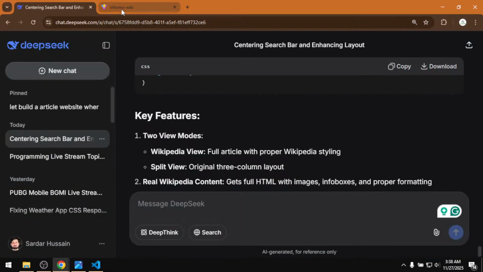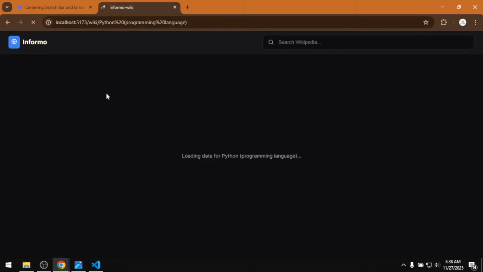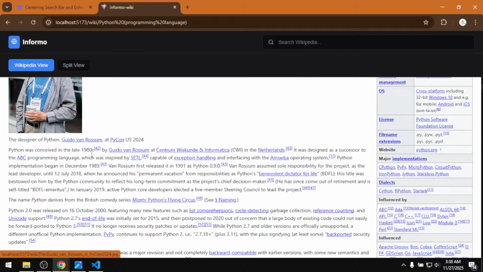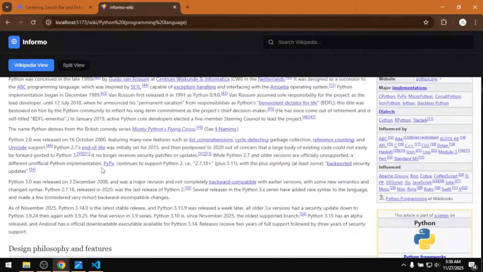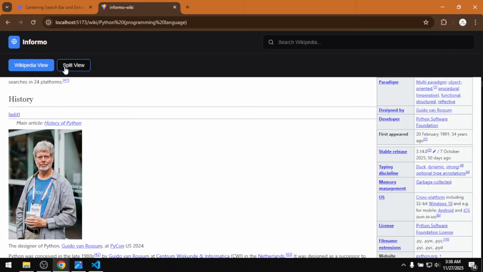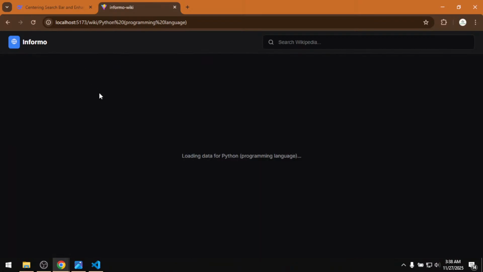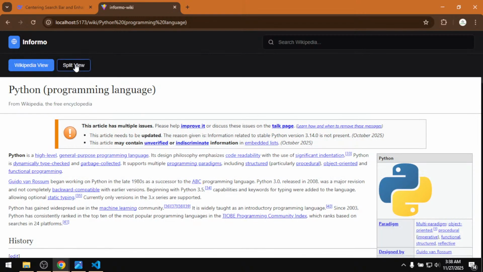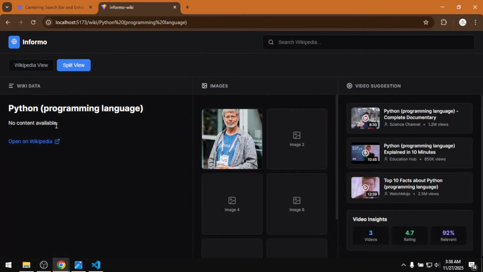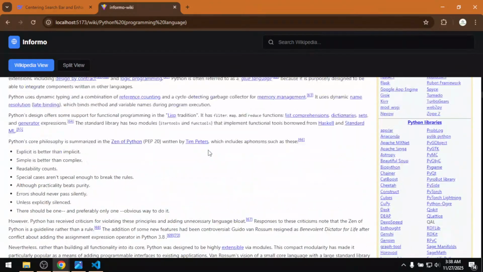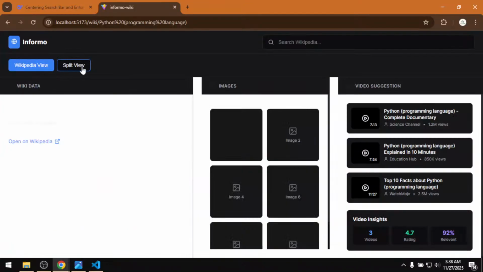And okay, we have the data from Wikipedia, and if you want a split view, so split view is not showing the content, but Wikipedia view shows the whole data of Wikipedia here. This is a nice thing. Okay, we need a split view.